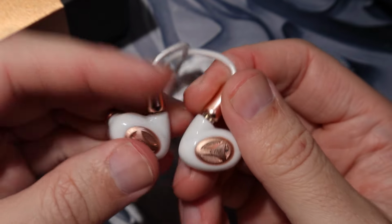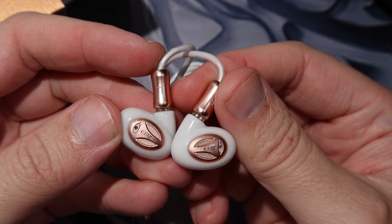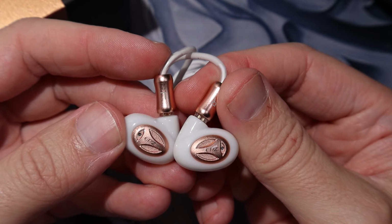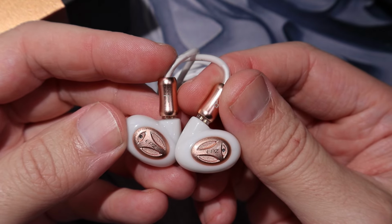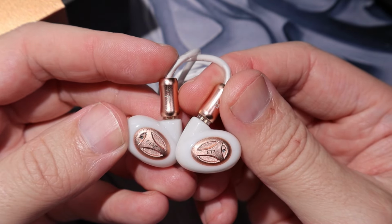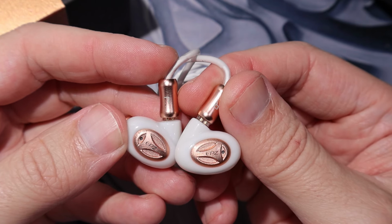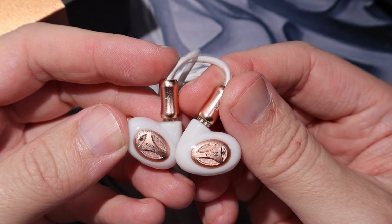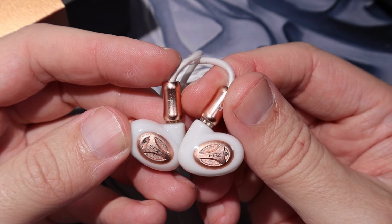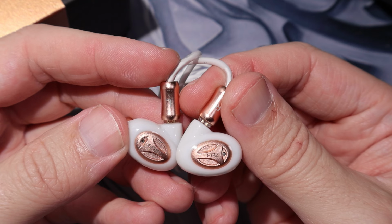I do think it has a little bit of refinement issues in that upper air, mid-treble region that needs to be fixed in order for me to really want to listen to it. But for those that aren't sensitive to those regions, I think this would be an exceptional set, a great gift set to give to a friend or a wife or a loved one. And I think they'll really like it because it's really beautiful and easy to look at, and it has a nice, easy, relaxed sound.